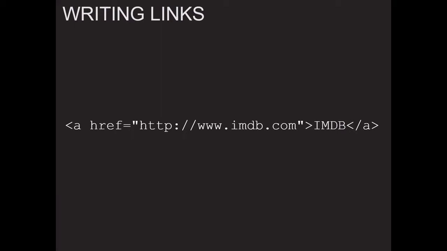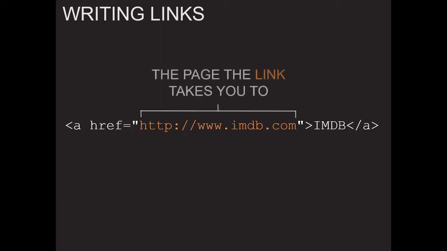The content of the element is the text that the user sees. So you see here the value of the href attribute. Now this is an important attribute we cannot forgo. It tells us where to go when the user clicks on this link. So it could be a link to a page on the web like this, or it could be a link to another page in my own website. So local page or external page.